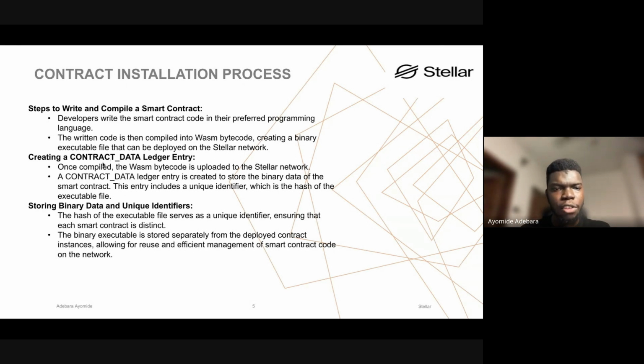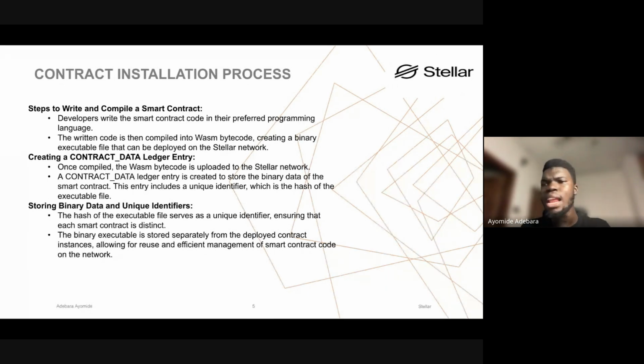So I made mention of the contract data ledger entry. The contract data is one of the operations, and the operation is used to create and store binary data of a smart contract on the ledger.